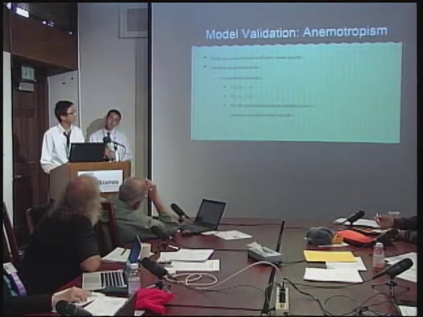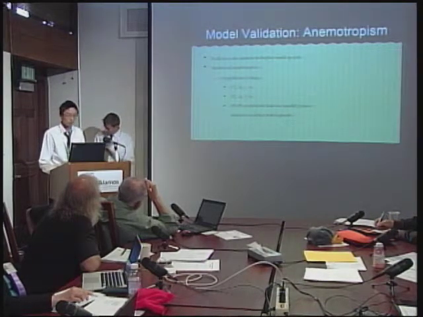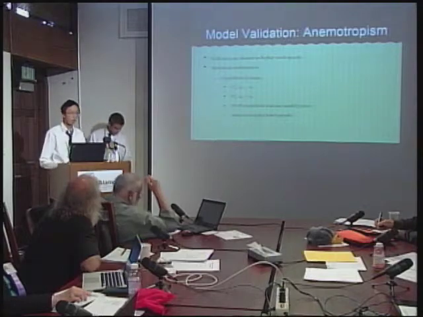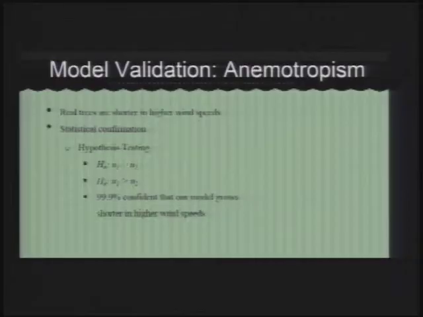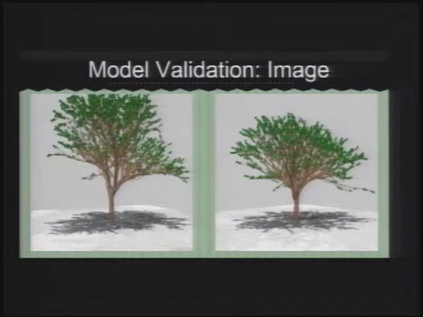So next we looked at anemotropism, which is how trees respond to wind conditions. In higher wind conditions, trees should grow short in height but wider in diameter to deal with the extra stress. And so again, we used a hypothesis test, and we have the tables for that too. And we found that in fact it does exhibit this. So here's just a visual representation. The tree on the left experienced lower wind speeds, and so you can see it's a lot taller, but also less wide compared to the tree on the right.